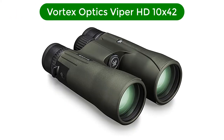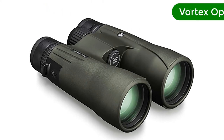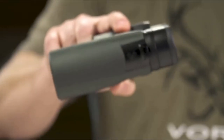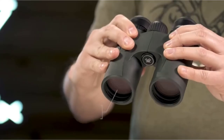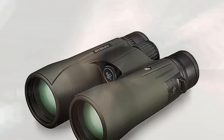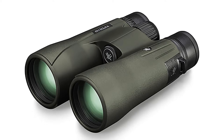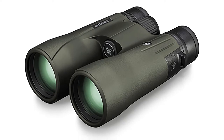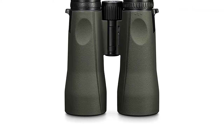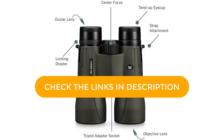Number 3. Our third best pick is Vortex Optics Viper HD 10x42. Binoculars are an essential tool for a safari, as animals don't always approach you out in the bush. That's why we've opted for a higher magnification pair of binoculars to bring the locals, or at least a view of them, closer to you. This model has high-quality optics that allow you to watch wildlife in HD, as well as a durable body that's lightweight, waterproof, fog-proof, and scratch-resistant — all things you want during a safari, as conditions can get challenging at times.